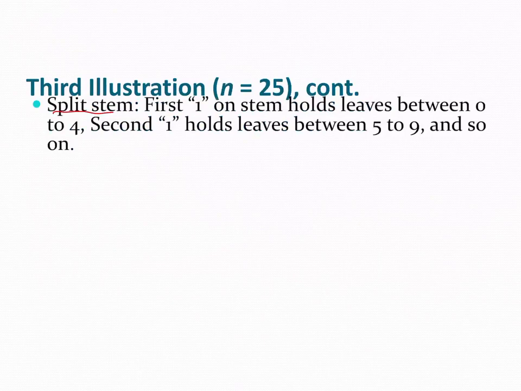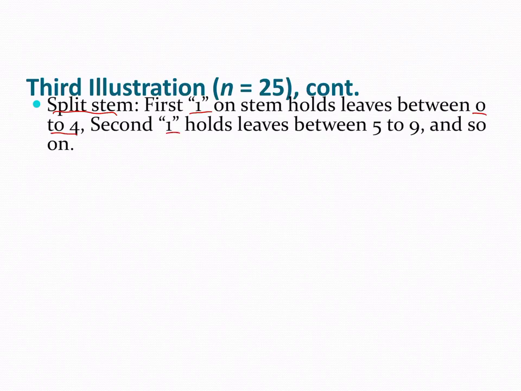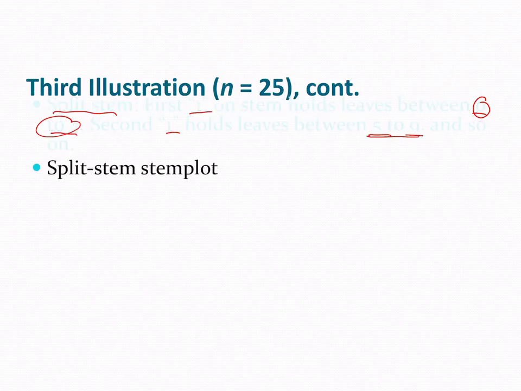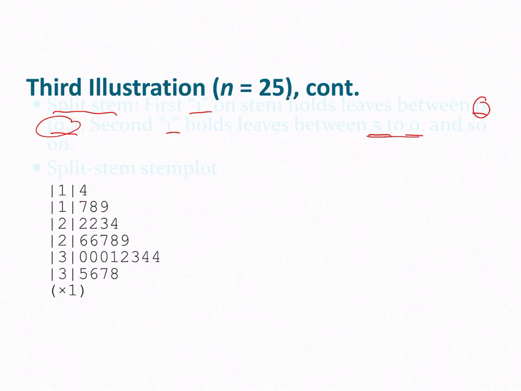What we want to do is we might want to split it up. And this would be called a split stem. So we put the first ones on the split stems holds the leave values between 0 to 4. And the second one holds the leaves values between 5 and 9. And so when you get to 2, the first one, you'll see it holds between 0 and 4, 2, 4. And then the second two value will have between 5 and 9. And this helps spread out the data. It's like I said, I call it a split stem, split stem stem plot, tongue twister there.